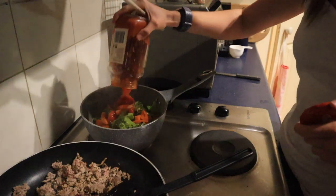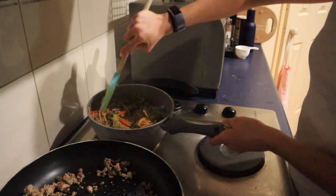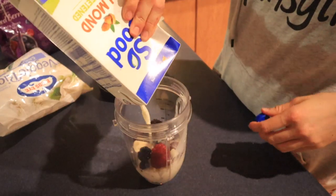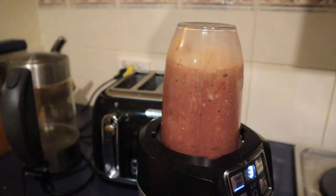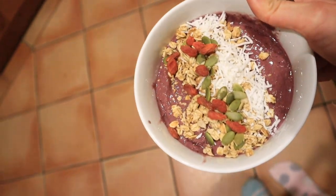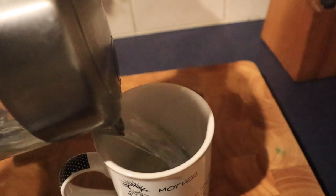I ate a banana while cooking because I think I'd just come back from another bike ride. Once everything was cooked I added in whatever pasta sauce we had, mixed in the turkey mince and spinach, had half for dinner, and put the other half away for lunch the next day. For a snack that night I made a smoothie bowl with banana, frozen cauliflower, frozen mixed berries, almond milk, water, and chocolate protein powder — topped with coconut granola, seeds, and goji berries. Then I made a herbal tea from a new brand — very spicy and minty, meant to detoxify.